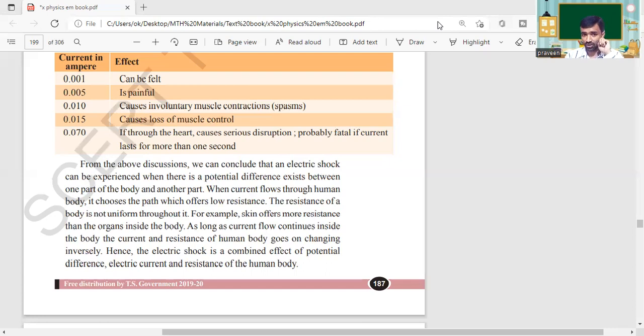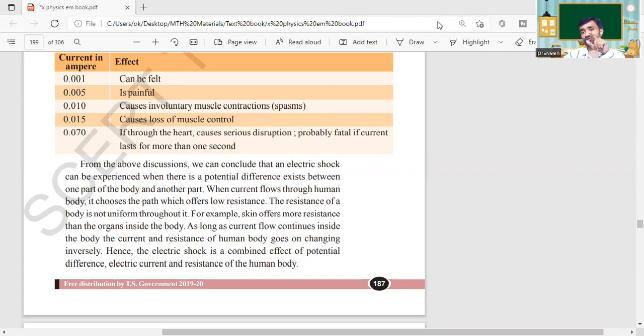The body resistance does not remain the same, and once the current starts to pass through your body, the body resistance further decreases and the amount of current increases slowly. So you can see they are inversely proportional, right? Then the question is: is it the effect of voltage or the current? So what can we answer? It is the effect of voltage and current. To allow the current through your body, a potential difference is a must, and once the current is passing through your body, the resistance changes.